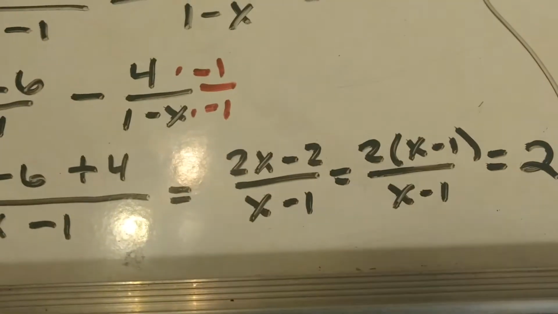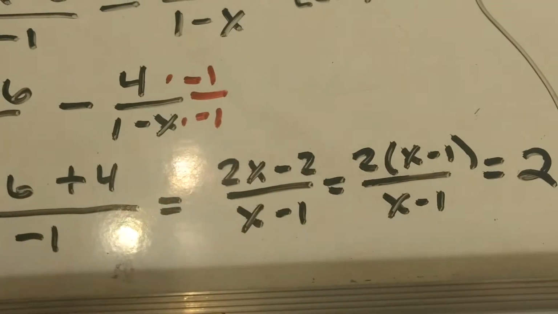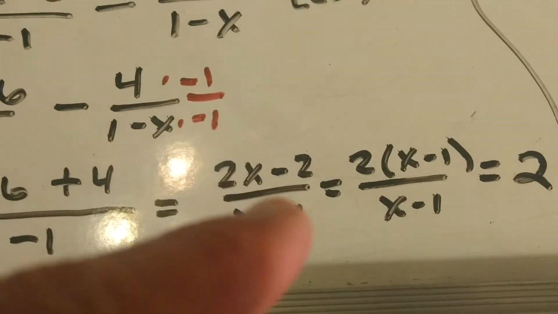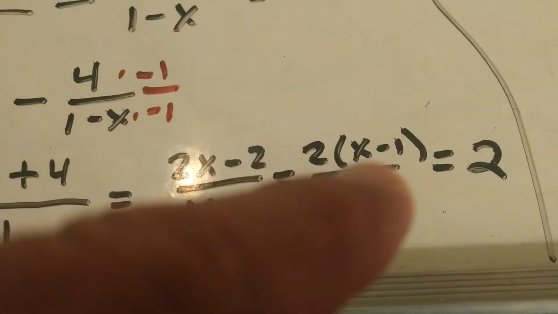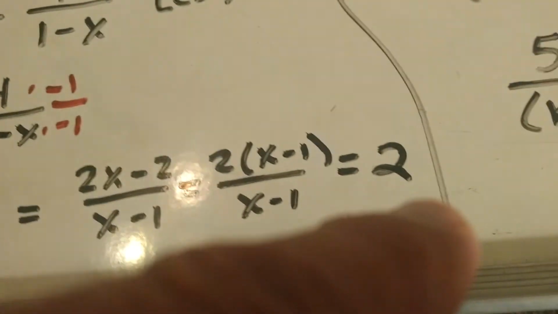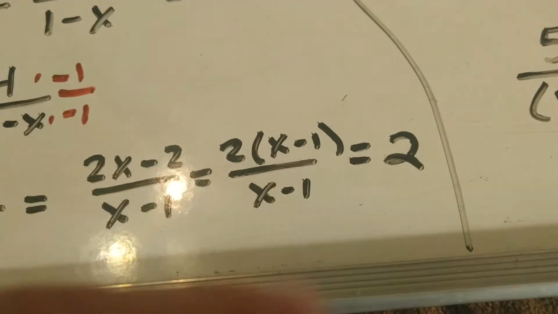And in all these problems, you got to check to see if you can factor any more and cancel things out. Here we can do greatest common factor, factor a 2 out. We get 2 times x minus 1. We have x minus 1 on the top and the bottom. They cancel, so to speak, or become 1. So our final answer is 2.